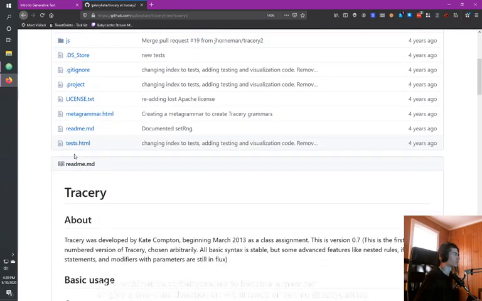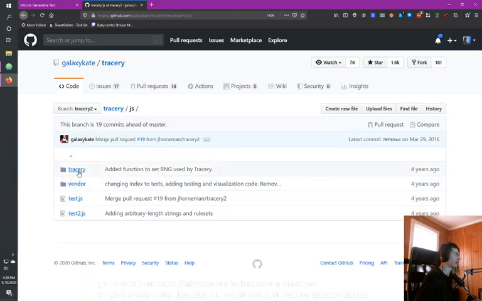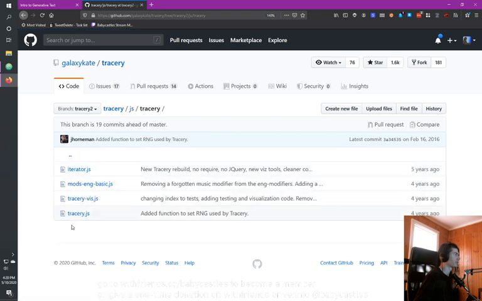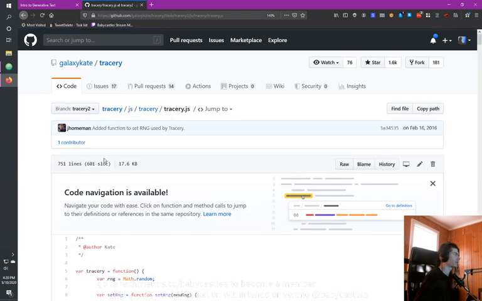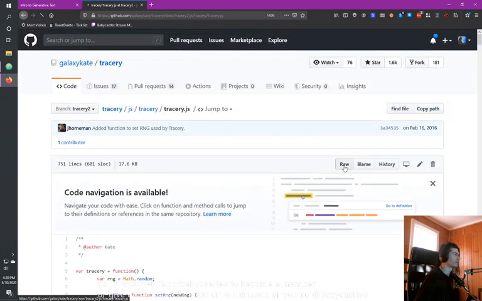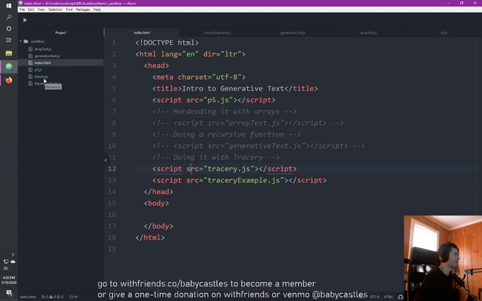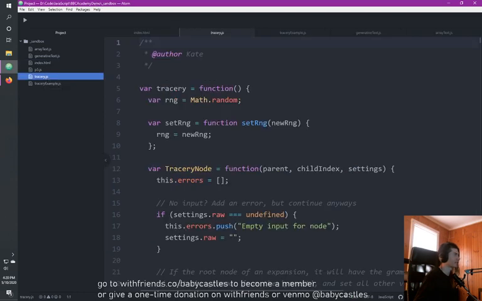Really all you need is this file called tracery.js. Get the raw, and just copy it into a file called tracery.js. So that's what I did.